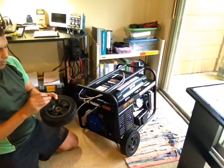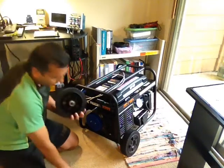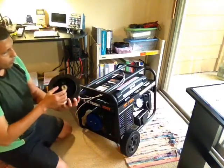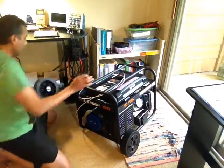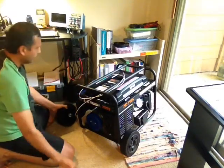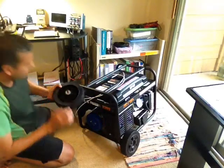I'm going to take the axle rod and put it into the flat side. Then I'm going to take the washer, put it through the axle rod. Then I'm going to tilt the generator to one end and place this through the axle rod bracket.